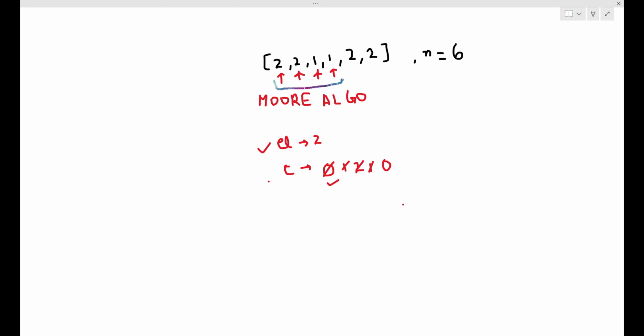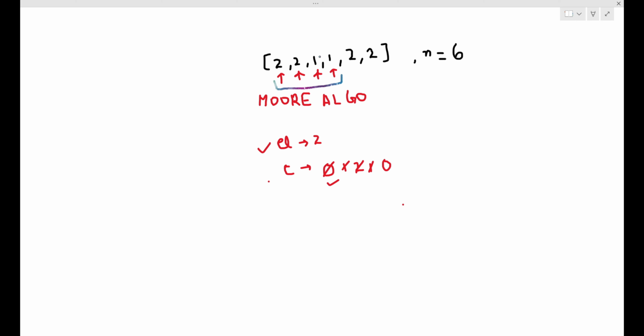We started from 2, and whenever we got 2 we increased, and whenever it was not 2 we decreased. So if the count is 0, that means all the 2's got cancelled out, right? All 2's cancel each other. That means this 2 is occurring half of the time.